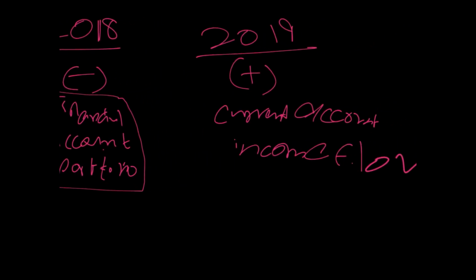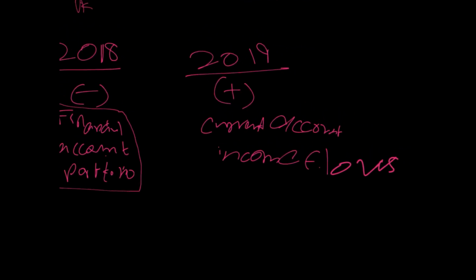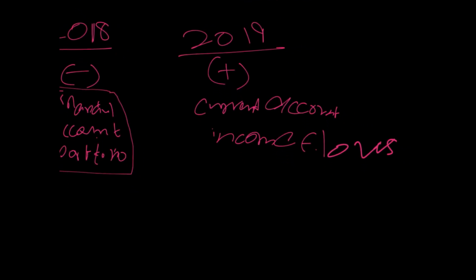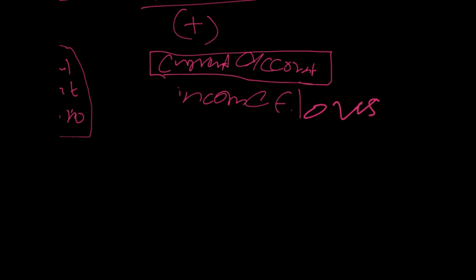Now in 2019, what's going to happen is Microsoft starts giving back dividends on the shares which the shareholders initially bought. And so when this money starts coming back into the UK, it will be a credit on the UK's BOP, because money is coming in, right? And we have the current account over here, and so it will be accounted for on the current account, and within the current account, specifically in the income flows part of the current account, because money is being earned on, let's say, an investment which was previously made, and so it will be accounted for on the income flows part.